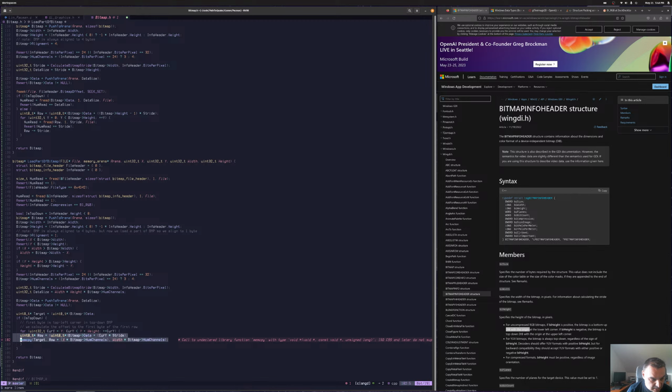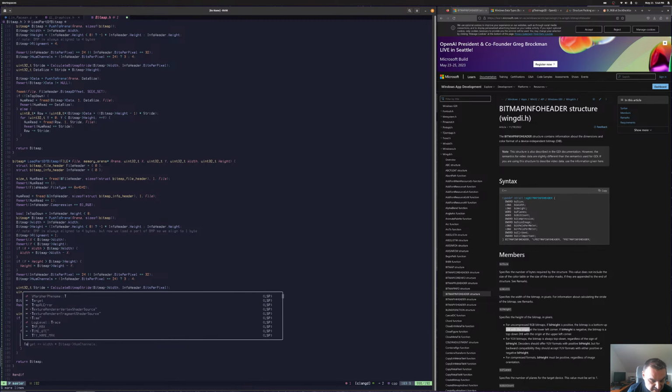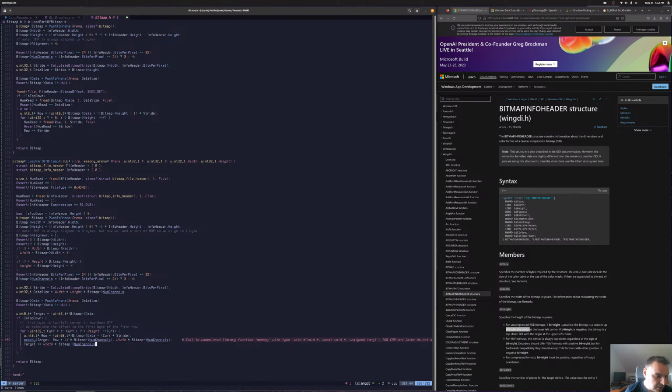How do I have to format it? Escape. Okay. Call to undeclared function memcpy. Now we say target plus equals width times bitmap channels, right? So we've moved the target up. That should work for the case if it is top down.